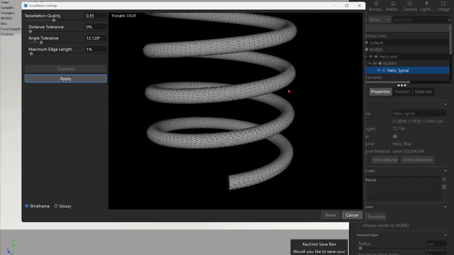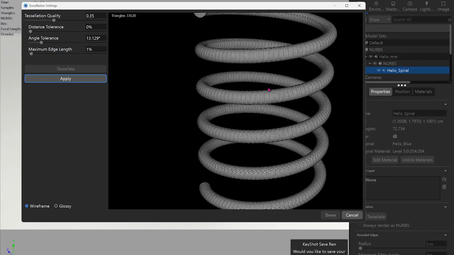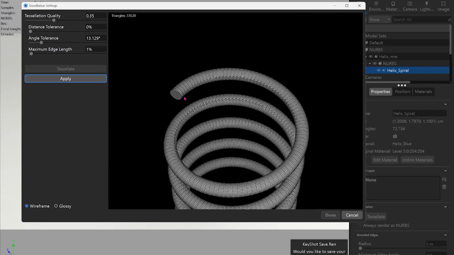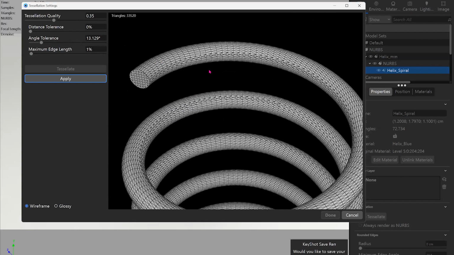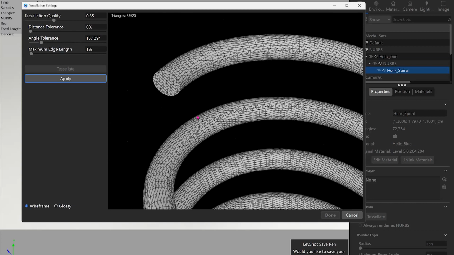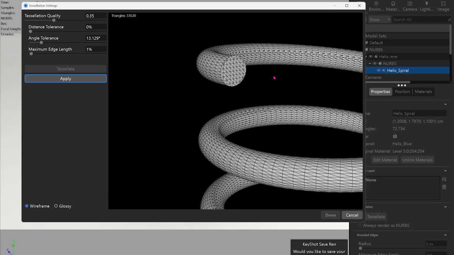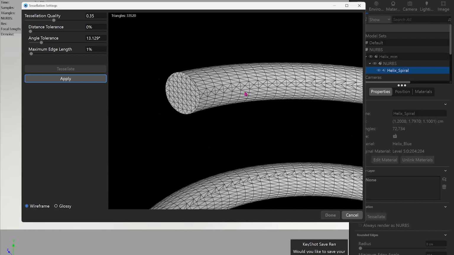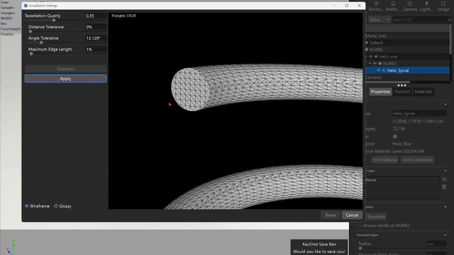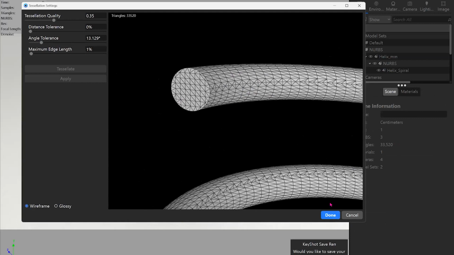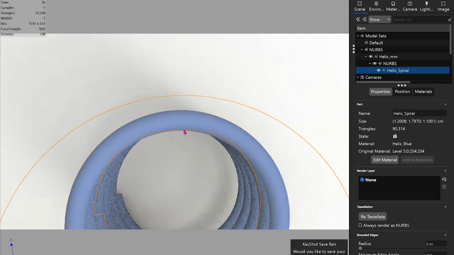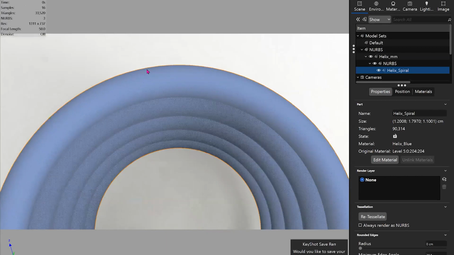Taking a step back, I wish I could provide tessellation settings that would be universal and always work, but every model is different, and every time I ran through this tessellation setting while practicing for this webinar, it looked different every time. So often we have to cross our fingers and hope that we did select the correct tessellation settings. And here I think we're going to be all right. So I'll select apply and done, and we can look at our model now. I'll typically go into a top-down view and just kind of scope it out, make sure that we've got some nice rounds in there.